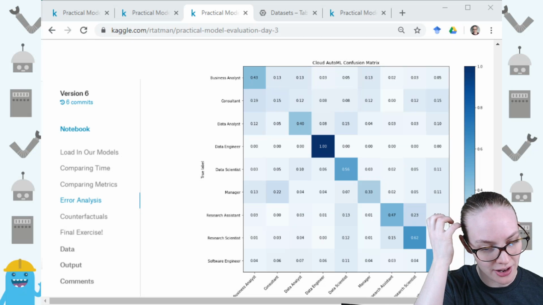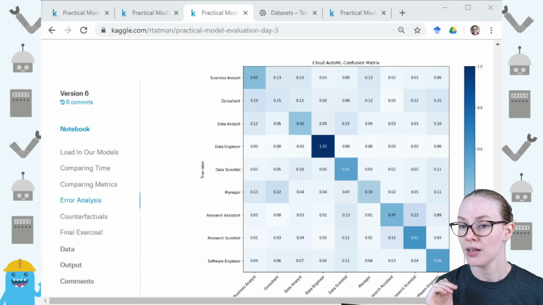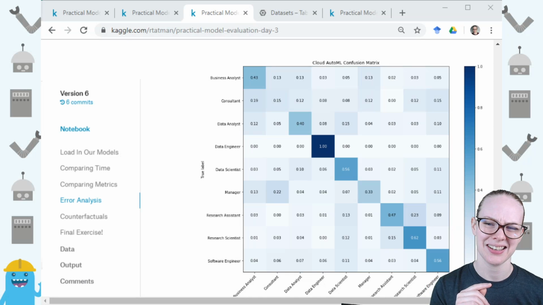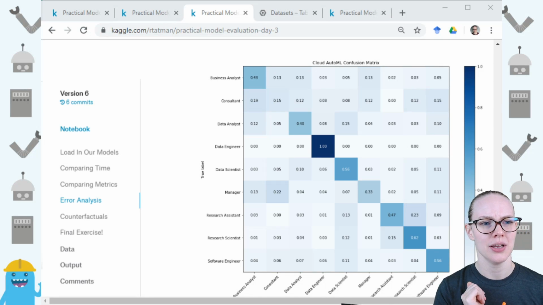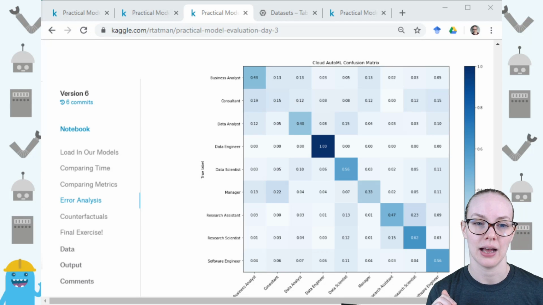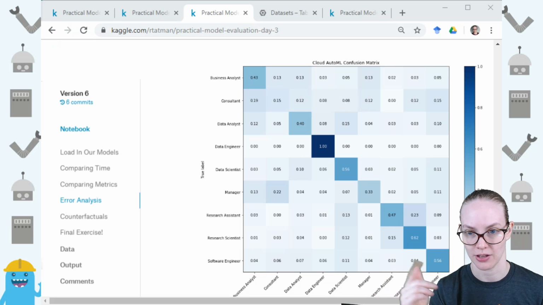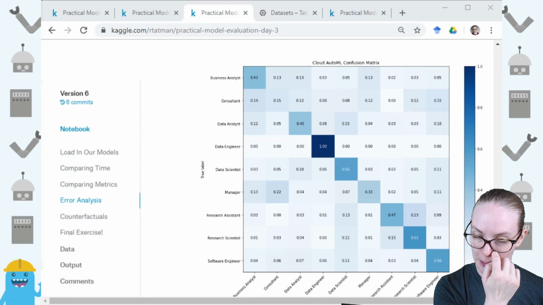Bobby says, R in Python is just an API wrapper. Yes, I believe so. For TPOT, it's all in Python. XGBoost is a wrapper over a C library. Actually, TPOT might be C under the hood too. AutoML is almost certainly C, and I think there's an R API and a Python API. And then the GCP client SDK is again just something that you're using to interact with it. It's not running the code itself.